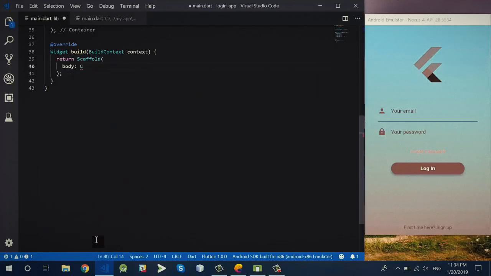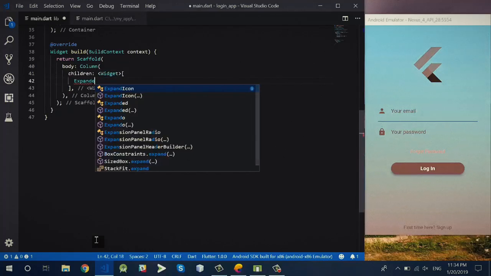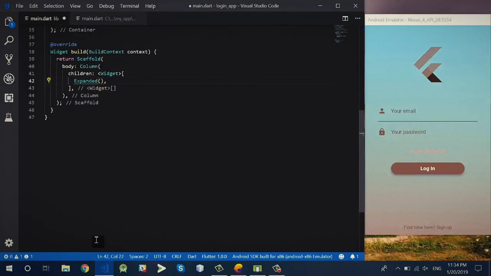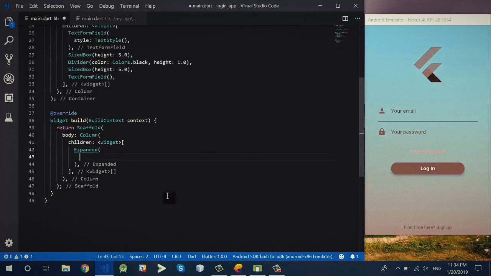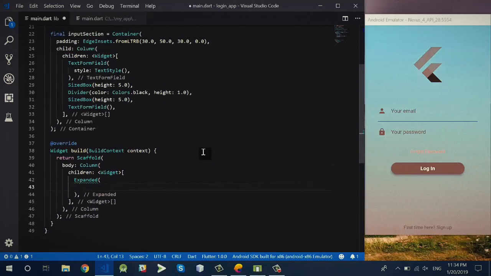Okay, I think let's remove this whole part of the body, and let's start with the column, because we will start from the column, and this column will be divided into two parts.